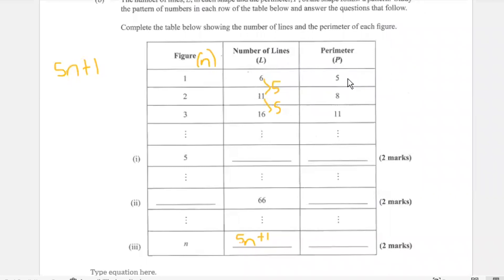3n plus 2. If you realize, from 5 to 8 it increased by 3, and from 8 to 11 we increase by 3 again. So we can multiply n by 3. Now testing our formula, 3 times 1 is 3 but what we really needed was 5, so we were short by 2. 3 times 2 is 6 but what we really needed was 8, so again we were short by 2. 3 times 3 is 9 but what we really wanted was 11, so again we were short by 2. So we realize that if we do 3n plus 2, then we will always get the general formula.